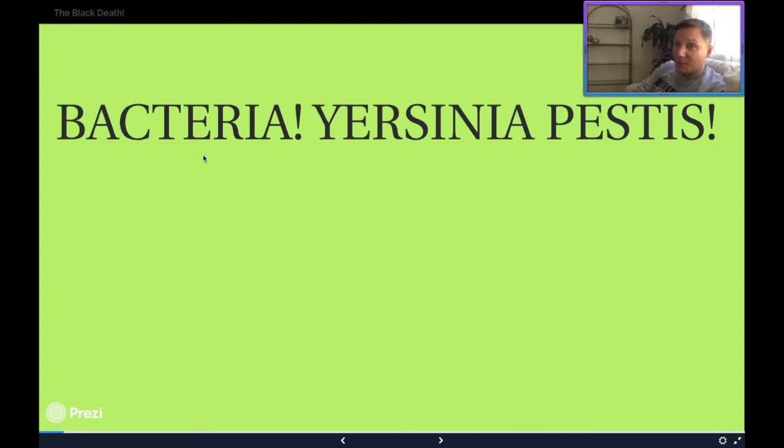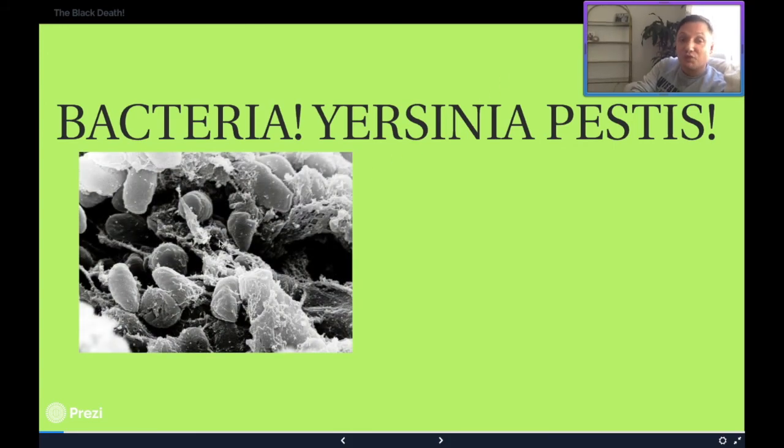Now, bacteria pandemics like the Black Plague are different. This bacteria is known as Yersinia pestis, and it is a rod-shaped bacteria that looks just like that. That right there is the Black Death plague, right? That thing right there. Now look at the nature of it, right? We talked about this a second ago.